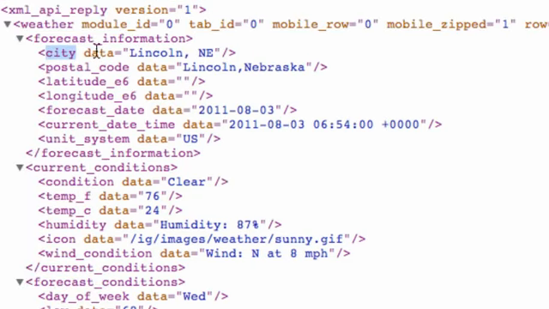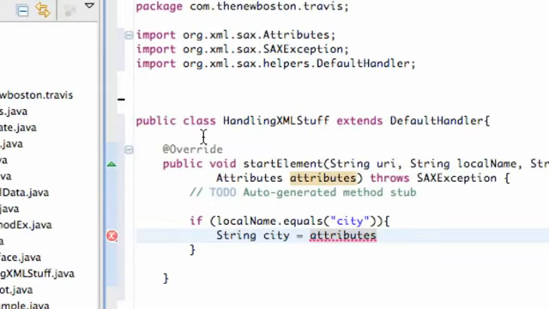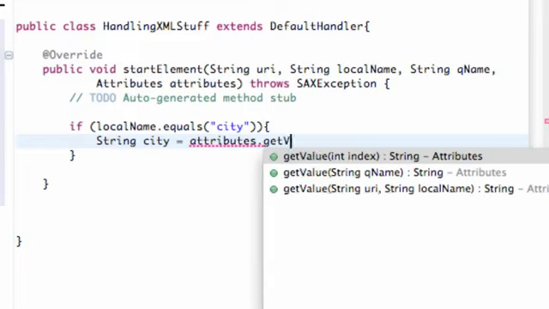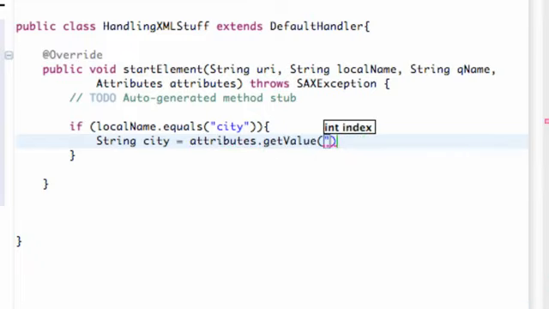Again, we have our localName here and our attribute here, so we have to define our attribute to equal data, and then it's going to return this value of Lincoln, Nebraska, or whatever the person searched for. So we're going to say attributes.getValue of the index, which was data. So again, this string city is just going to be equal to Lincoln, Nebraska, or whatever city they typed in.